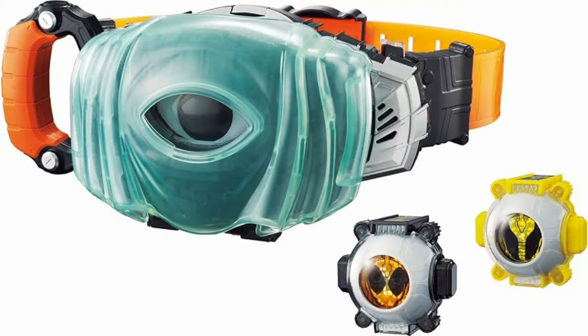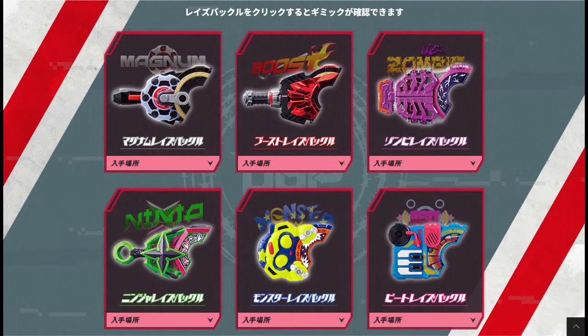That makes this the first main rider belt since 2015's Ghost Driver to have more than one henshin out of the box. And remember, every raise buckle can be paired with every other raise buckle, so at least in theory, every additional raise buckle you buy pretty much doubles the playability of the buckles you already have.